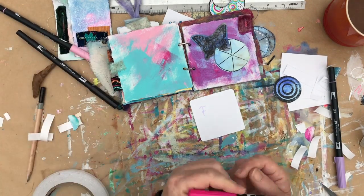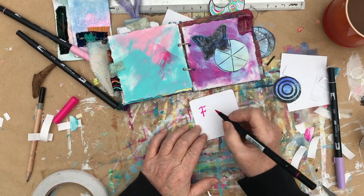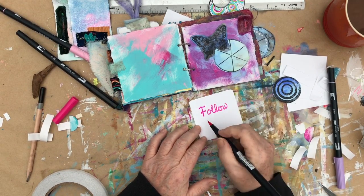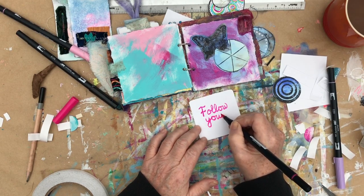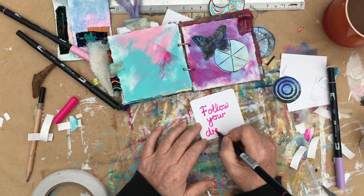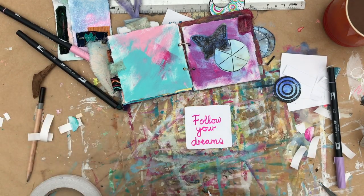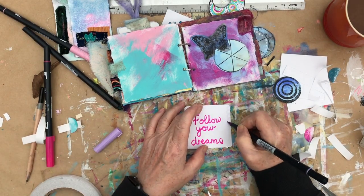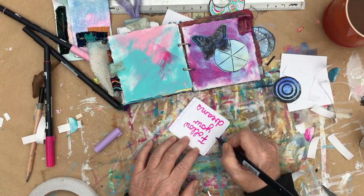I'm just going to go for a darker pen here. That one was just a little bit on the light side. And you know, although I can't travel at the moment, I can travel in my mind. So I have some images from old travel brochures. I might actually add those into it at some point. As I say, I want this to be a worn looking journal, a well-travelled journal, one that's been around the world with me a few times, and that definitely is in my dreams.